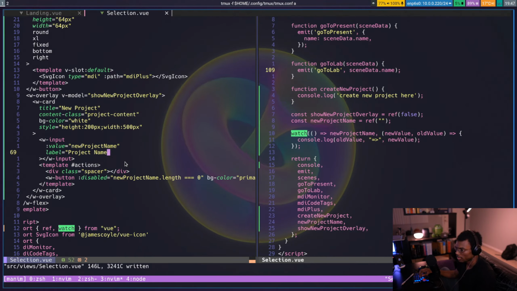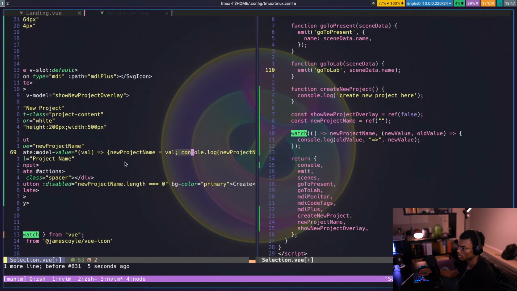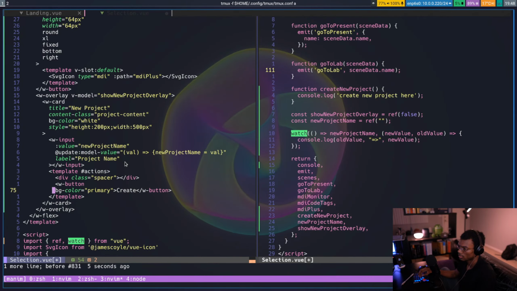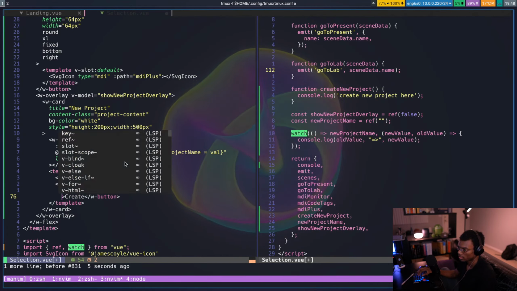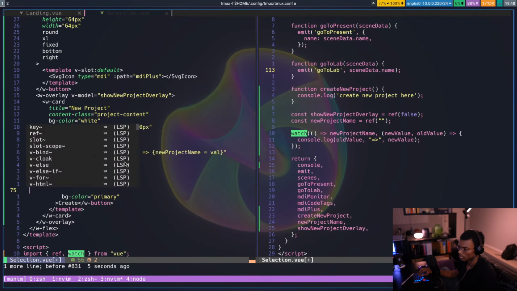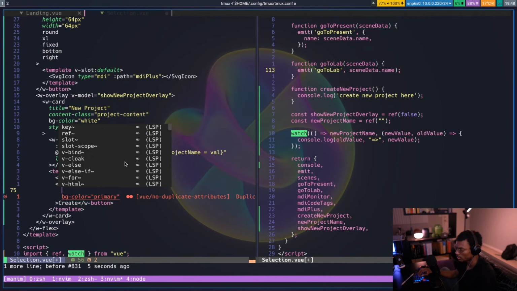So next, I'm gonna try... I know, I have to do this. And then when I click this, I'll try logging the value. Oh my god, click button, please. Or autocomplete.